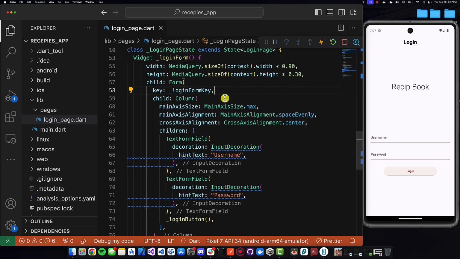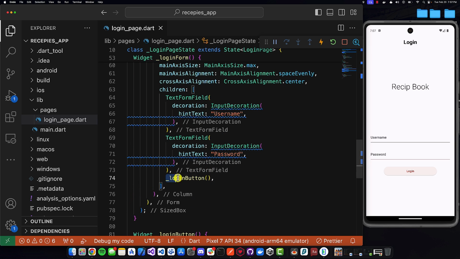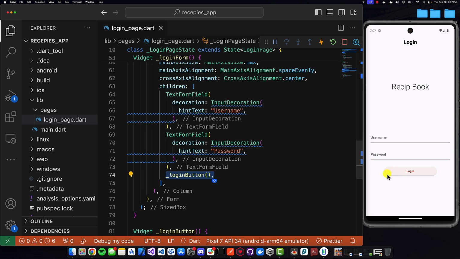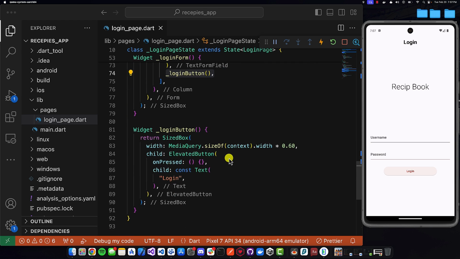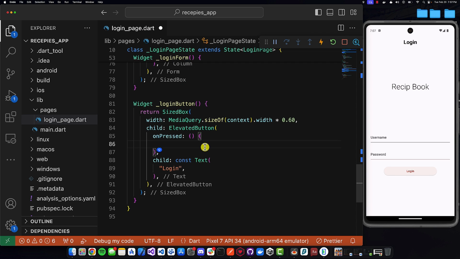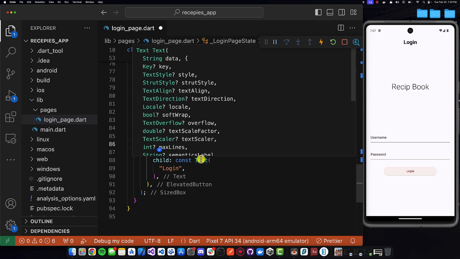What I'm going to do now is come to the login button, and implement the functionality of what happens when we click on login so that we validate our form. So I'll come to the login button and go to the onPressed callback function. Here, the first thing that I want to do when the user clicks login is make sure that there's something in the form.